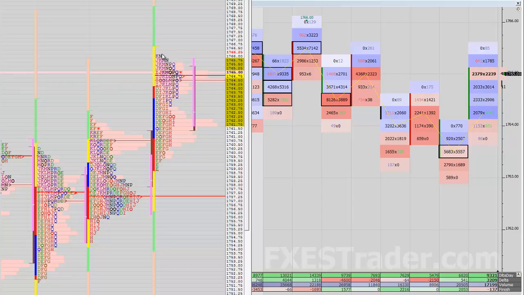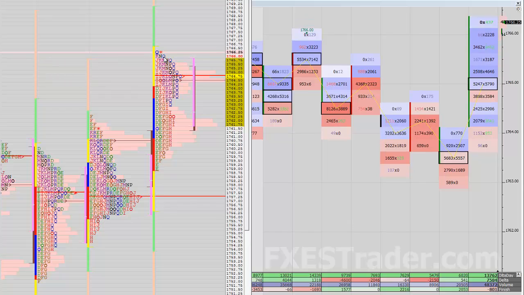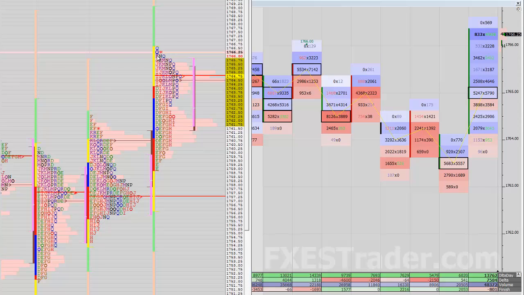So double TPOs at the high. We're on alert for that potentially to get taken out, to be one ticked. Maybe take a shot at a short on that. But it's getting pretty late in the day. So now we have triple TPOs at the highs. So we're expecting that to get taken out.